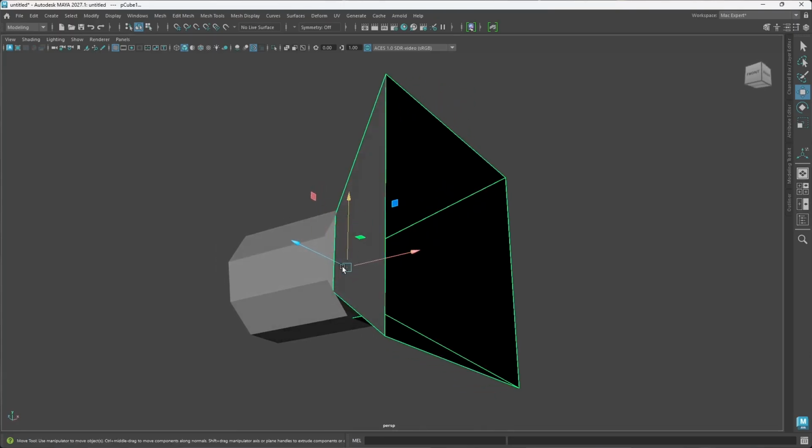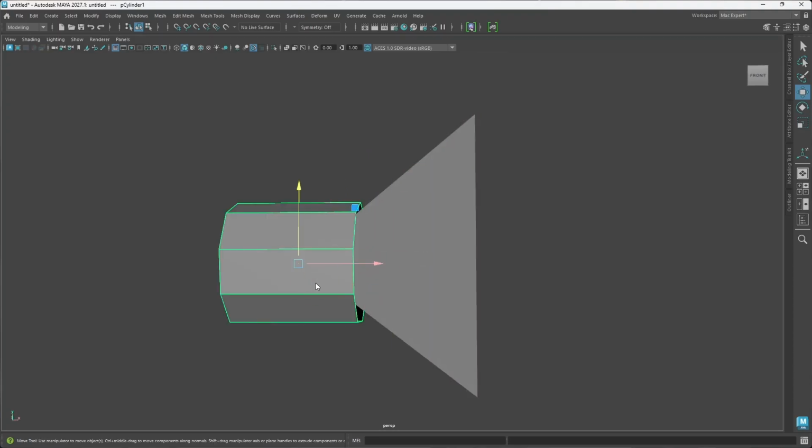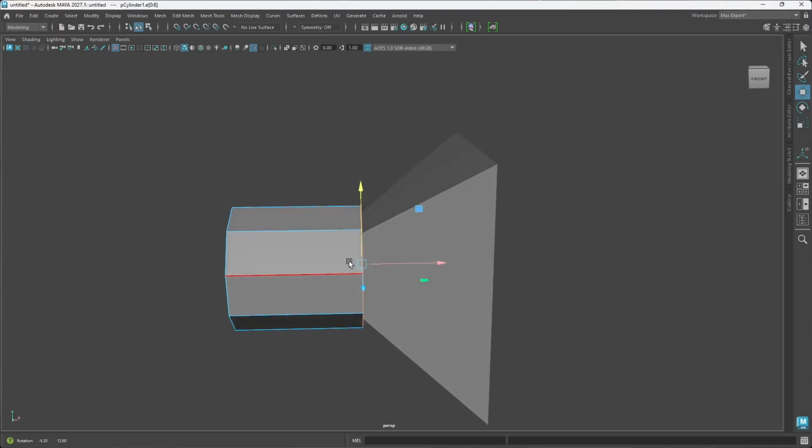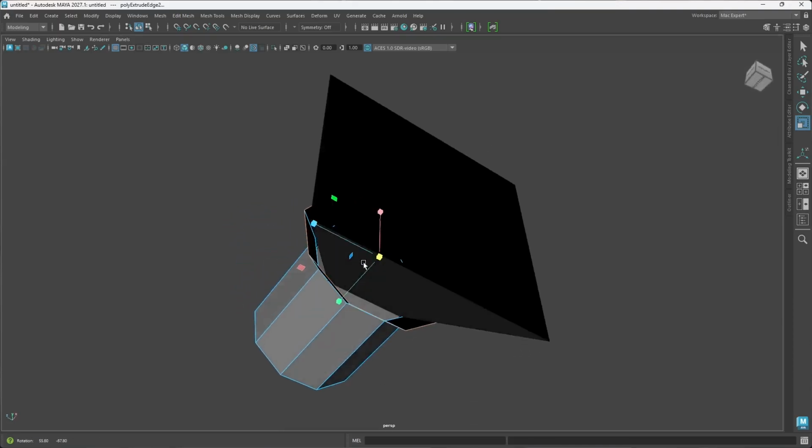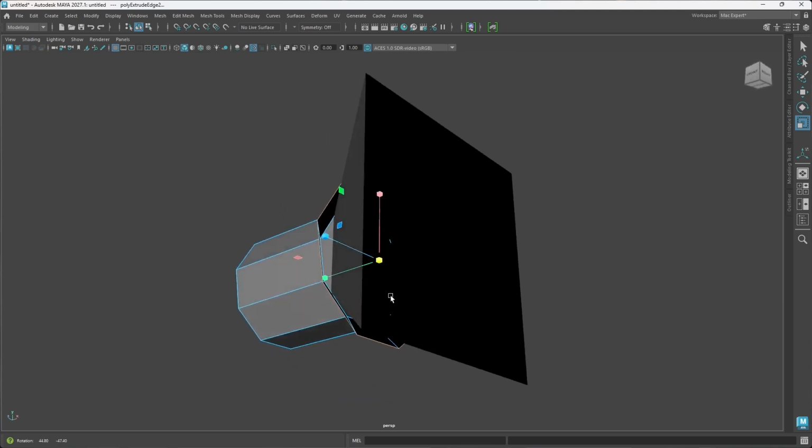So let's see what else we can do. I'll go into the edge mode, select this round. I'm going to extrude, take it inward just like this, hit R and try to scale. Let's see what we can get from here.